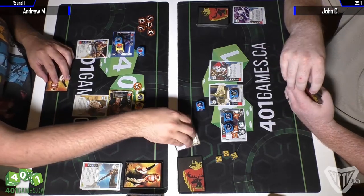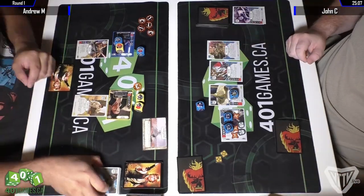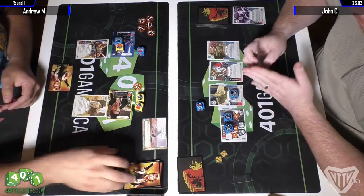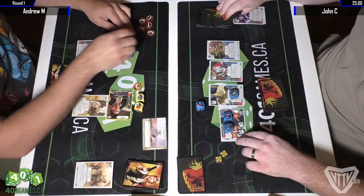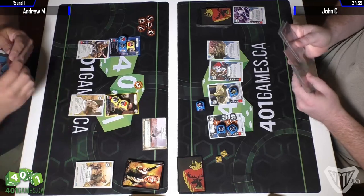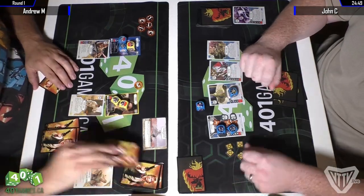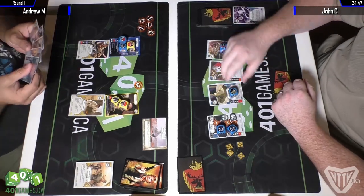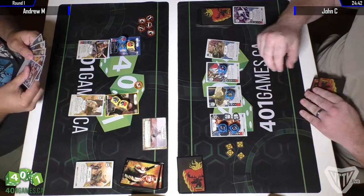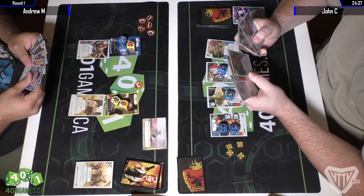It's not looking great for Andrew here. There's still not very much damage on Palpatine. So he's going to claim the battlefield. He's going to hope to get a holdout blaster out next turn. Hopefully he's going to use that to maybe burst out some damage before Ray falls down. Although maybe I would have bought back the Force Illusion in this scenario. I think I would have tried, because basically you want to get it out on Ray, try to get her to use whatever damage she rolls, and just recognize that it's probably going to bounce back to Han.